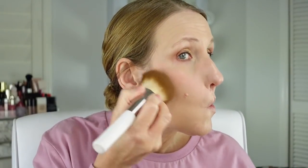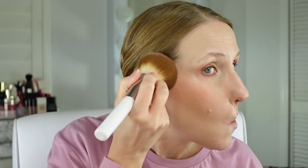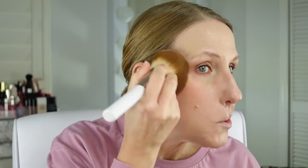So I'm just going to go ahead and put this in here. Now this one is called the light and medium. I don't know if that's the only way it came or what, but I'm going to put it on for you. And this is kind of how I do my bronzer.